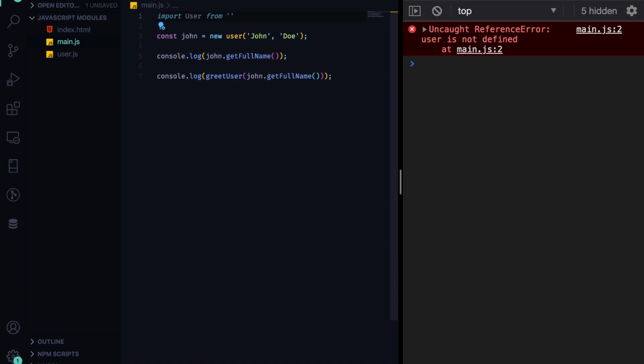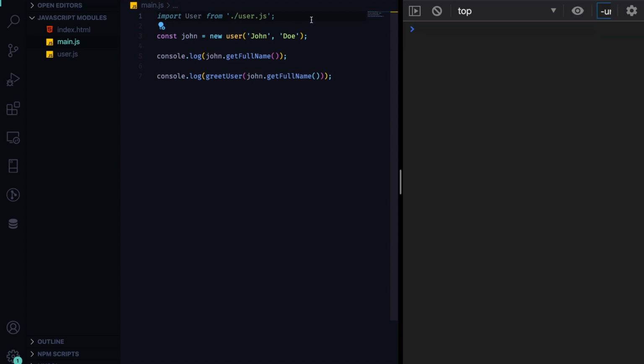So we can actually choose to use a relative path by saying user.js and click on save, or we can decide to use an absolute path, user.js, and click on save. But whichever works for you, use it based on your folder or file structure. So I'll choose to use the relative path. So we'll bring in the user.js and we click on save.